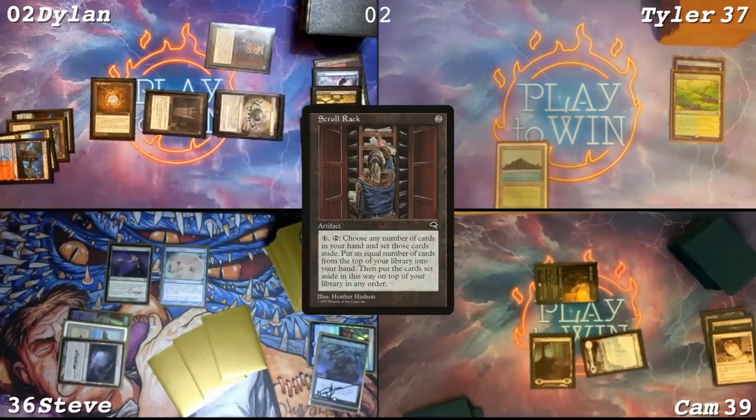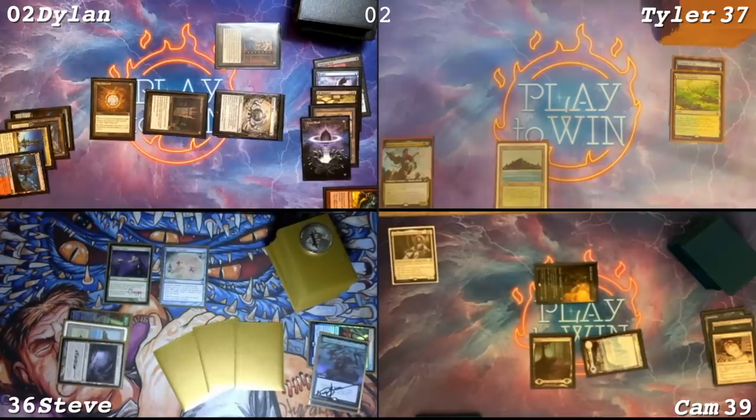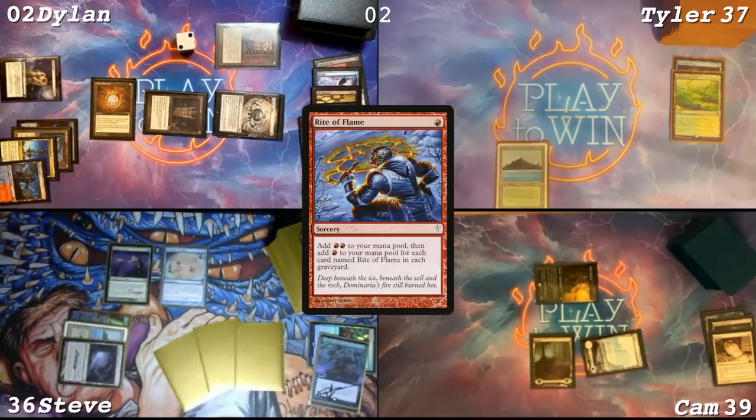Yeah, just put aside all of them and exile them in this order and then take 23 off the top. These guys go on top and let's see if we found the breach. Son of a gun. Really? So I can cast this Mox Opal, cast Rite of Flame, making 2 red mana. This is so ridiculous.